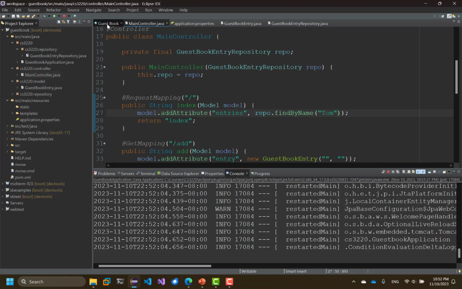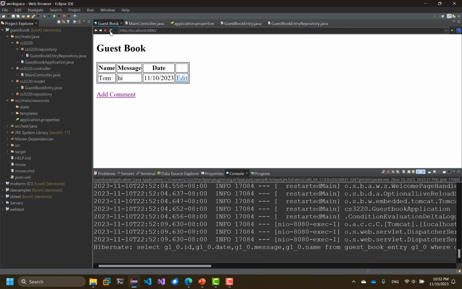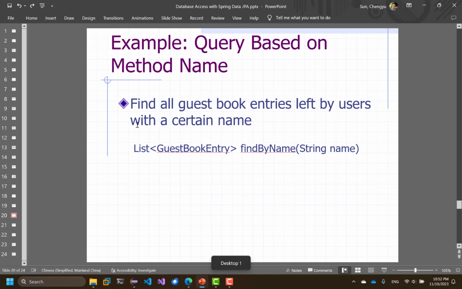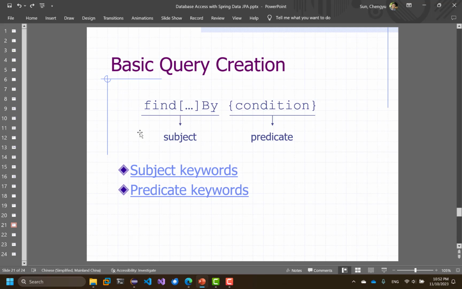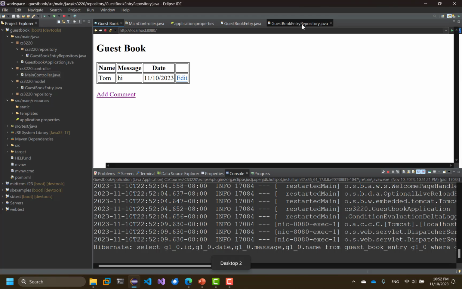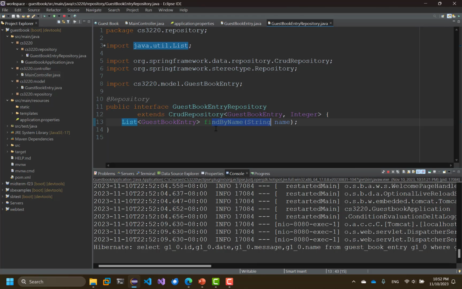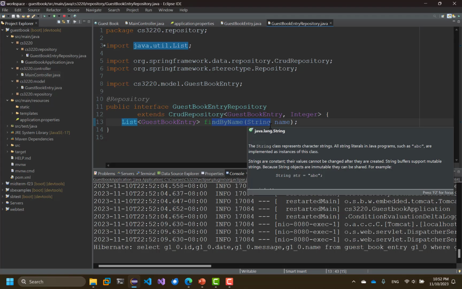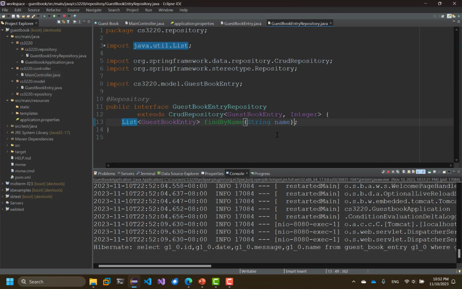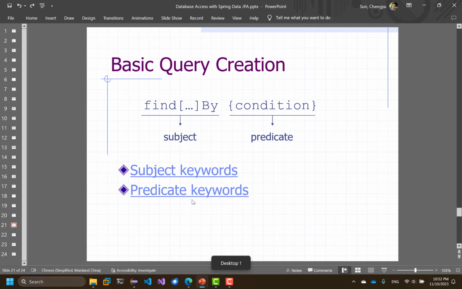And if we refresh it here, it indeed returns only the entries that were left by Tom. So it worked. And this is really kind of cool. It almost looks like magic, right? We don't even need to implement anything, and somehow the framework figures out the query just by looking at the name.